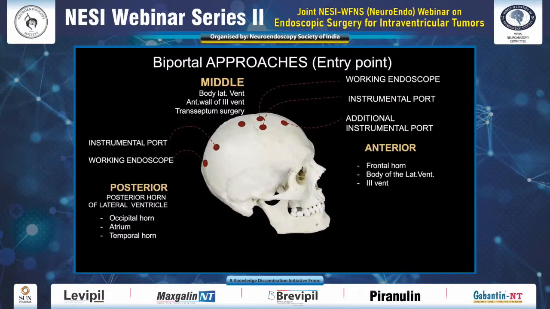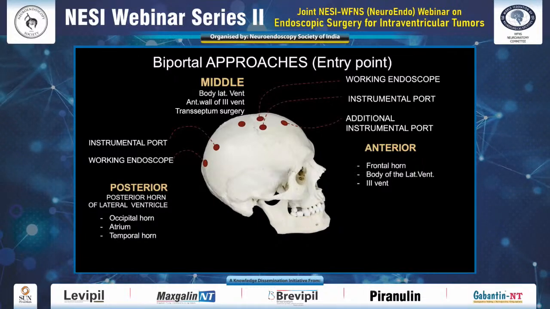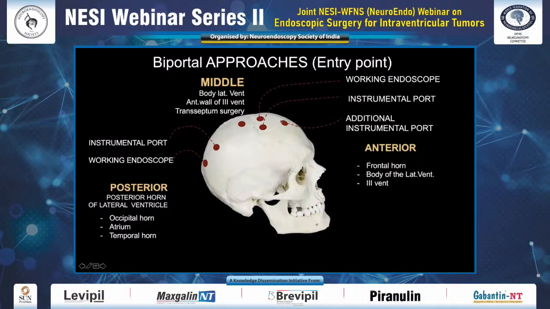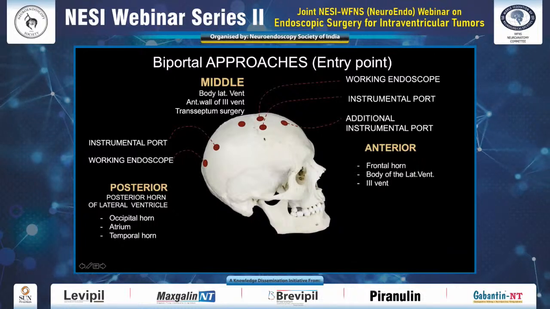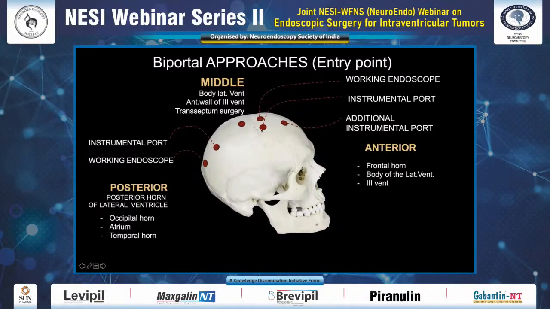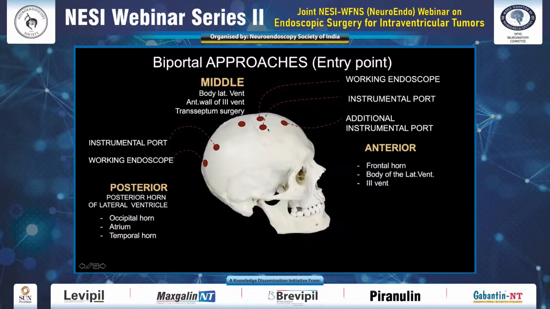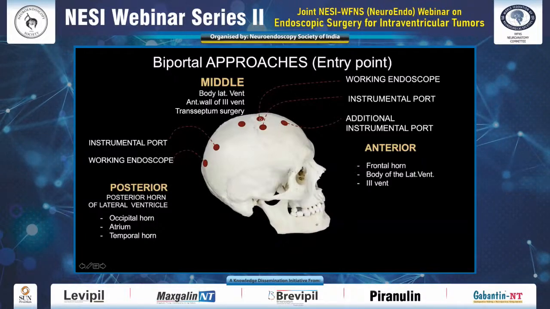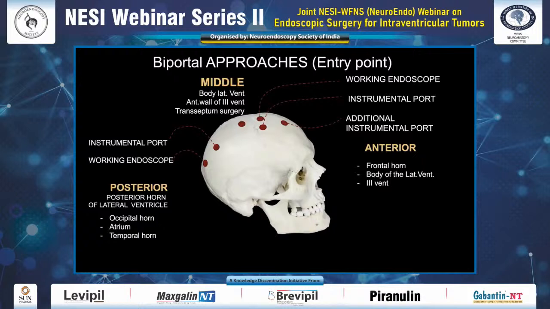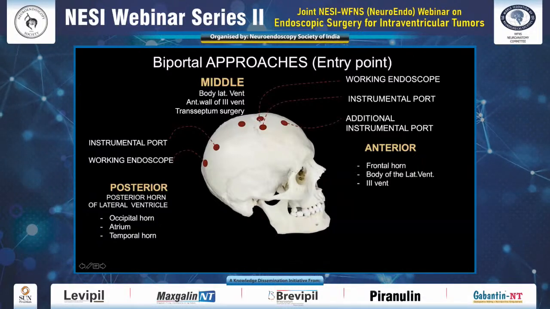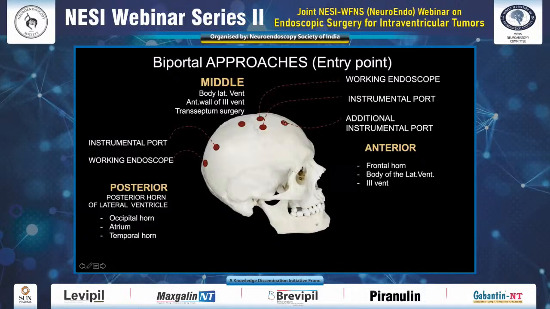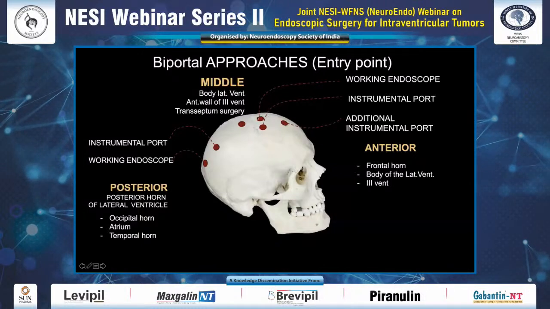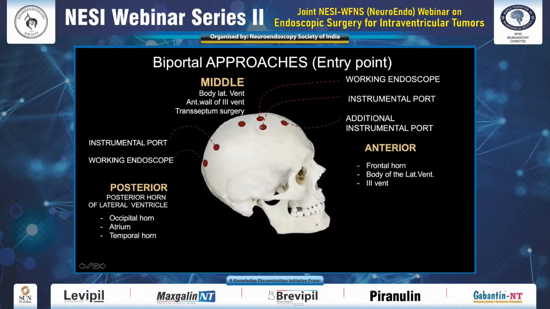But if necessary, in a difficult case, with a lot of vascular vessels, vascularization, and so on, or other difficulties, it's possible to create more, for example, 3 ports, 1 for the endoscope and 2 ports for instruments, for example. And it's possible to change, for example, by the circle, the visualization endoscope. It's possible to use here, possible to introduce here, for example. If visualization is not enough, possible to change here, change here. Also the same for the instrument. Also possible to change by this circle, for example.